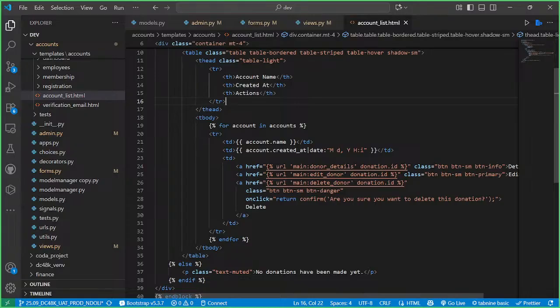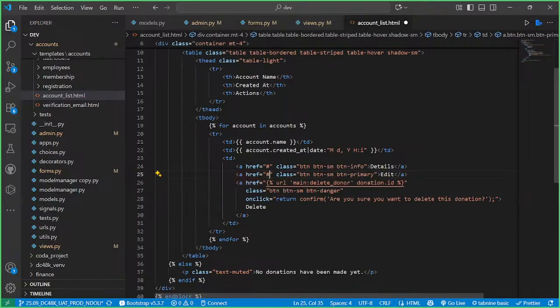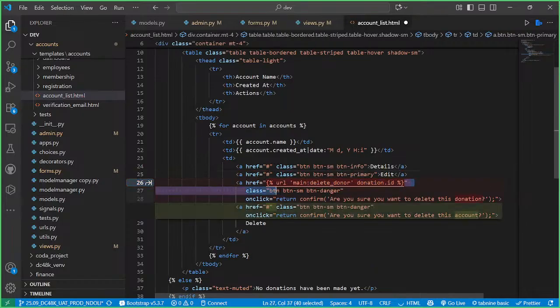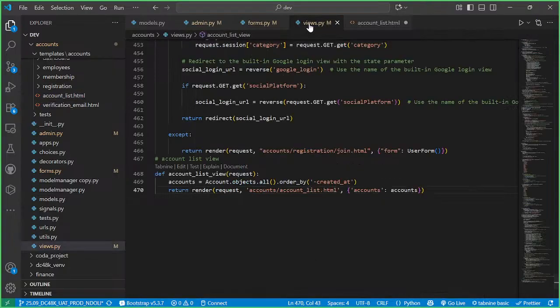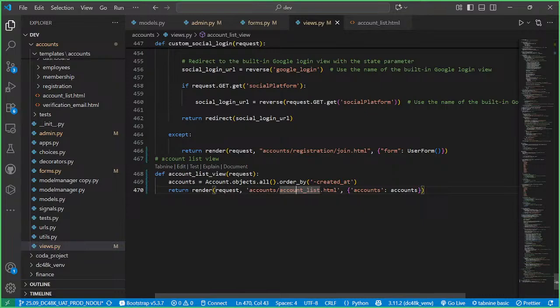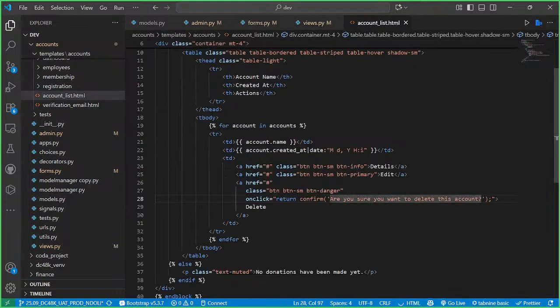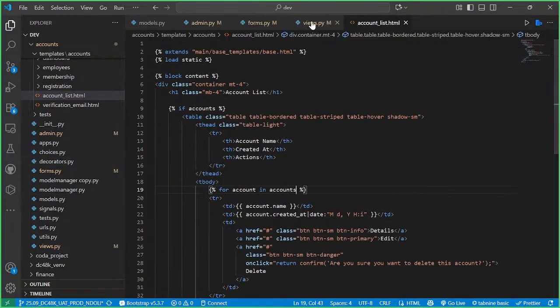Okay, good. And here we have to scale this, we will go back to it later. Now we have to check by going to the views and the accounts, and here we have to use account. We have to create the URL.